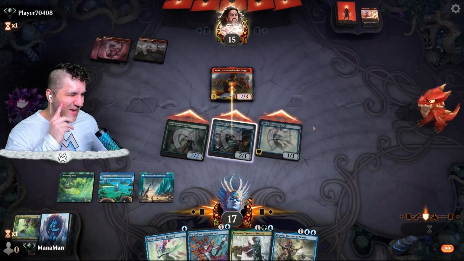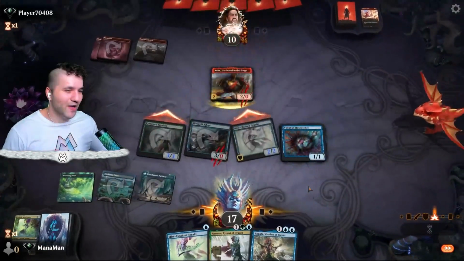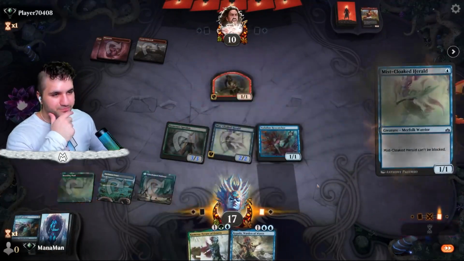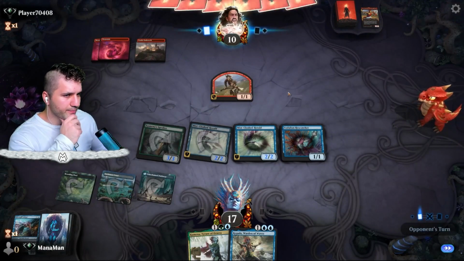But if they block the Adept, okay, they're gonna block the Adept, which sucks. I'm still gonna do this though to take the trade. But now we both die. That would have been really good if they would have just taken the Speaker. But we get a little Satar that can't block anyway, and we just drop a Mistbinder. Looking pretty good.